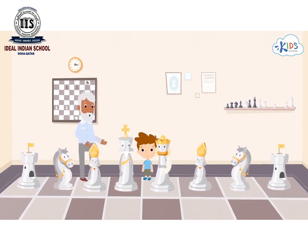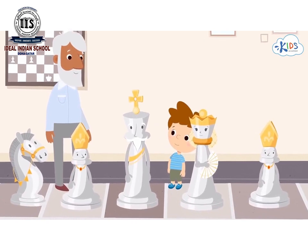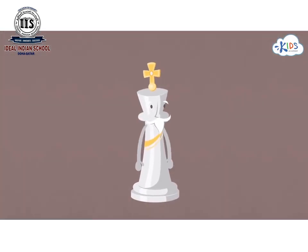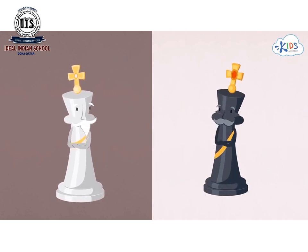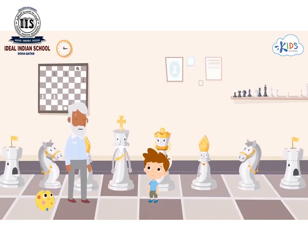These pieces are more important than pawns, and the most important of them is the king. At the beginning of a game, it takes place in the middle. Each chess army only has one king. No pawn can turn into a king, no matter how brave it's been. This is the tallest and the highest ranking piece. It represents the purpose of the game.